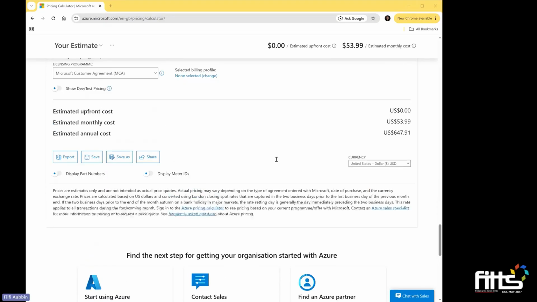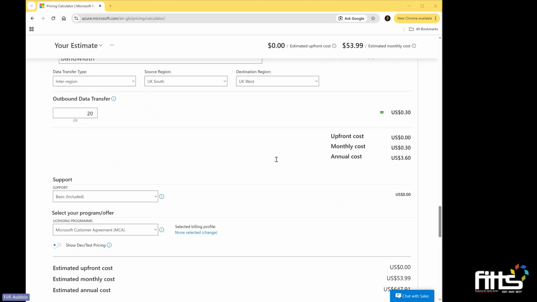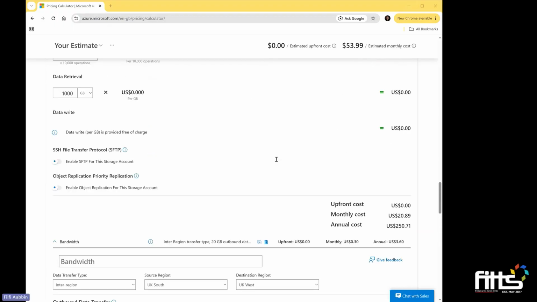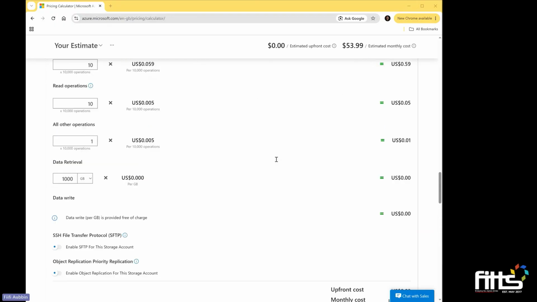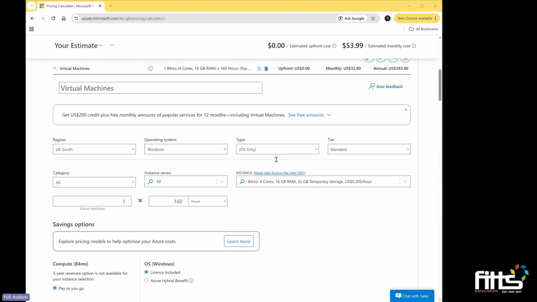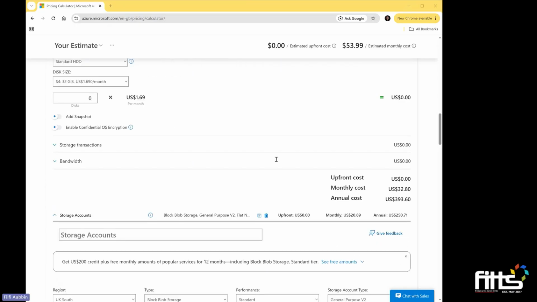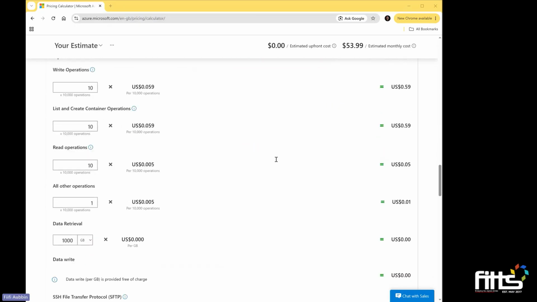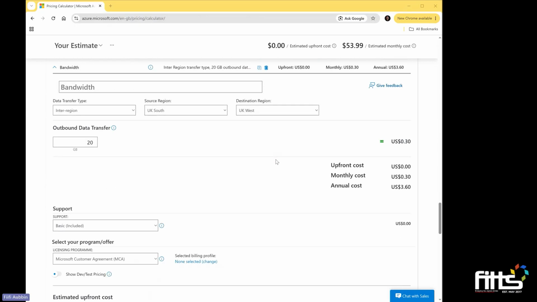So let's take a moment to review what we've built. Our estimated Azure environment now consists of, at the very top, a virtual machine, and we also have our storage account, and we also have our network bandwidth.